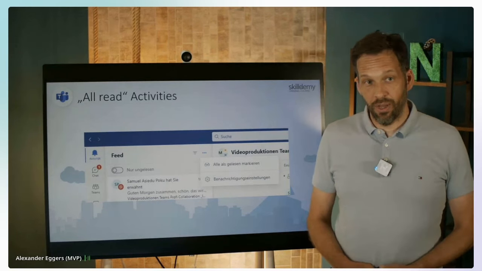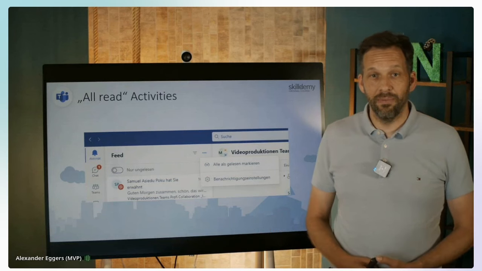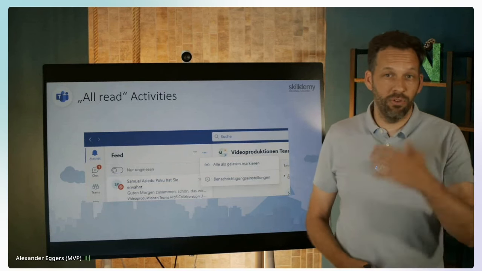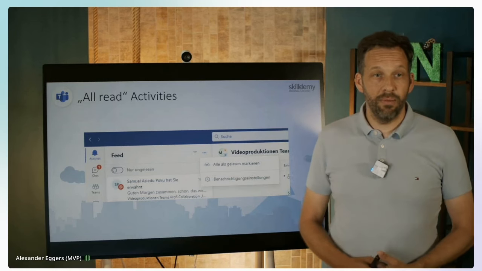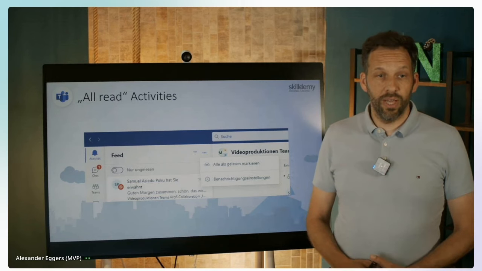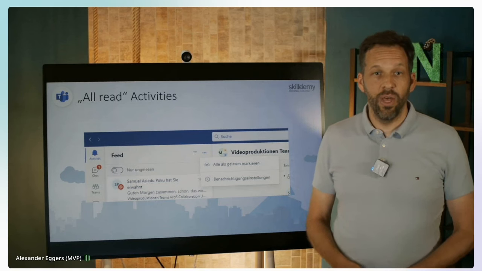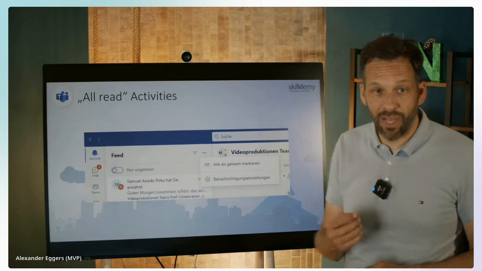So this is a more productive use case. You might know that you have many activities in the activity feed. And when you are coming back from holiday, or maybe you switch a tenant to a different company, there are many, many activities you have to read, and you don't want to read them all. So the possibility is that you can mark them all as read.